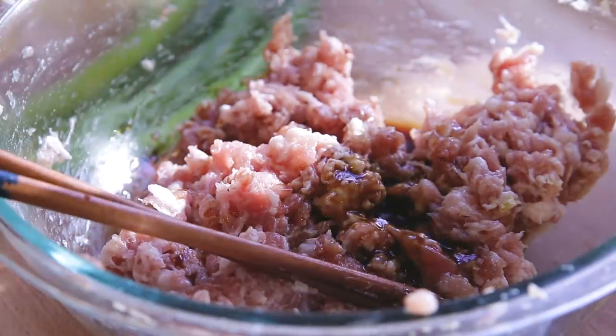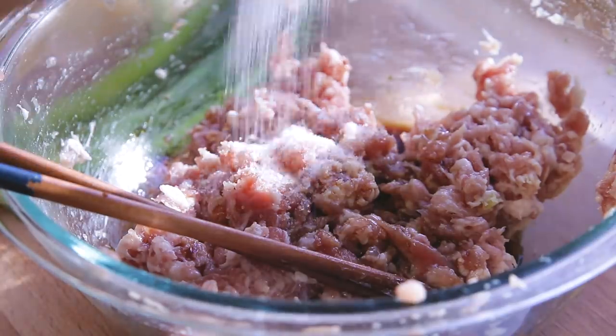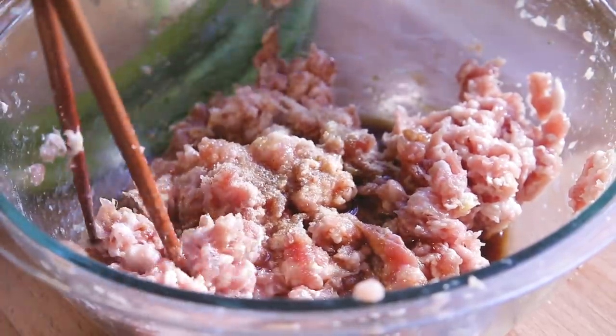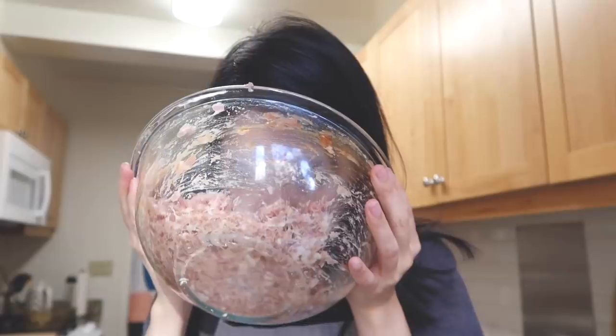Soy sauce — the satisfaction of knowing that you have finished your bottle. Always stock up on soy sauce. A little bit of sweetness to balance it out — sugar. Some sesame oil. Lots of flavors going in here; it smells so good. This practice of smelling things is also because my mom always says you know how it's going to taste, how salty it's going to be, just from smelling it — that's kind of how I eyeball it. Also adding a little bit of white pepper. Give it a good mix again — it's getting clumpier and stickier. I think it needs a little bit more soy sauce.